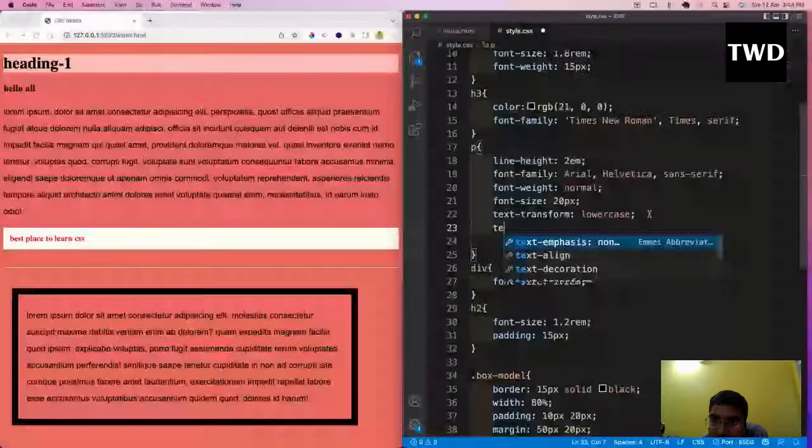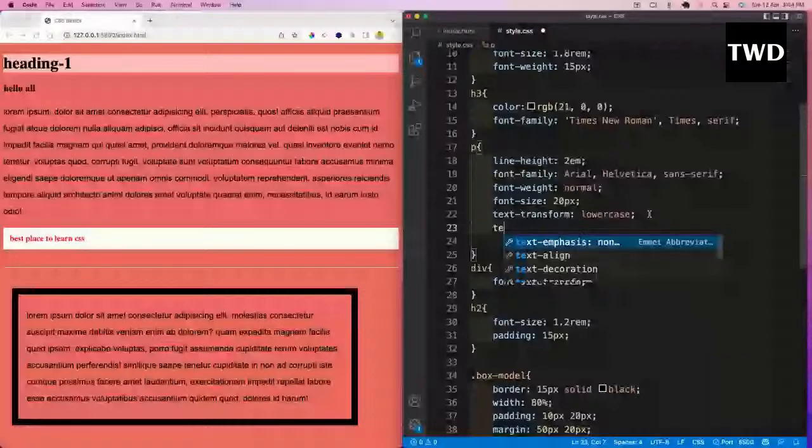And we will add one more here, text decoration, where you can add line through. See what line through is doing. Hope you can see the line between the words. This is what it is doing.